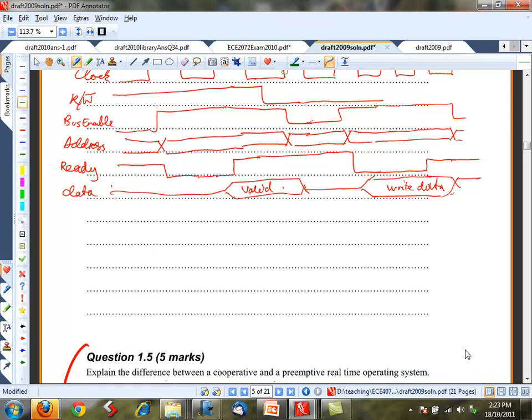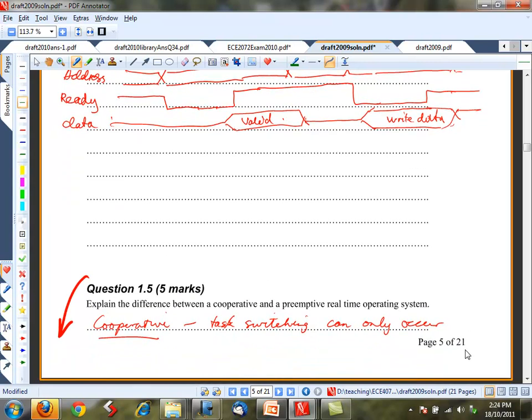So the difference between cooperative and preemptive real-time operating systems. So in cooperative systems, the task switching can only occur when? So the possibilities are on an interrupt, when you allow it to happen, or when the operating system wants you to do it.